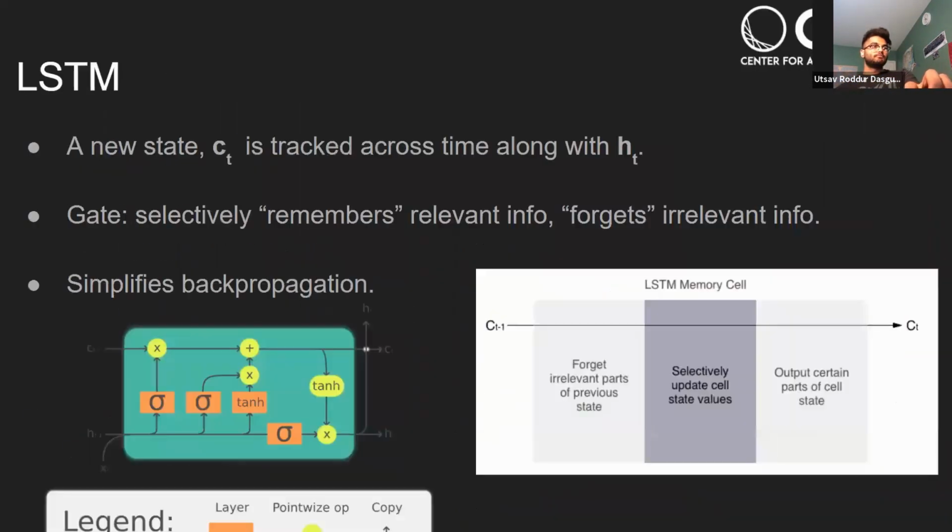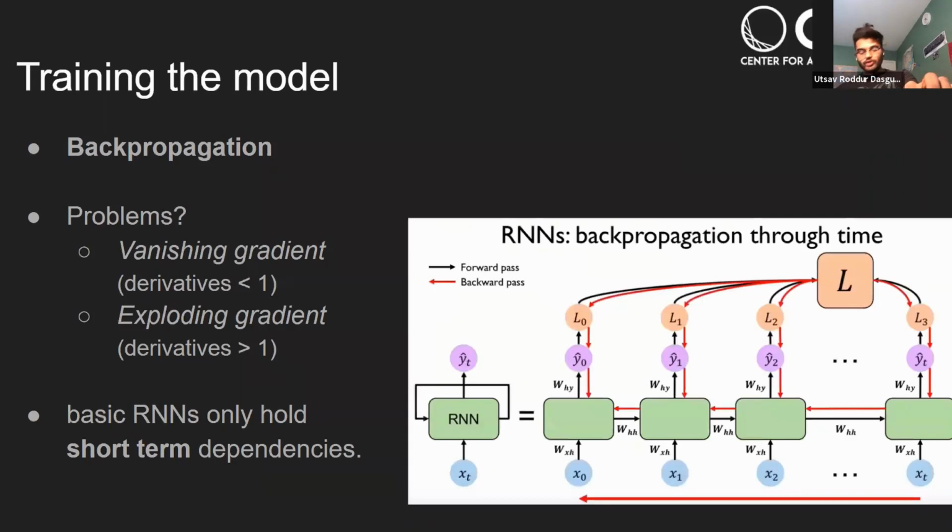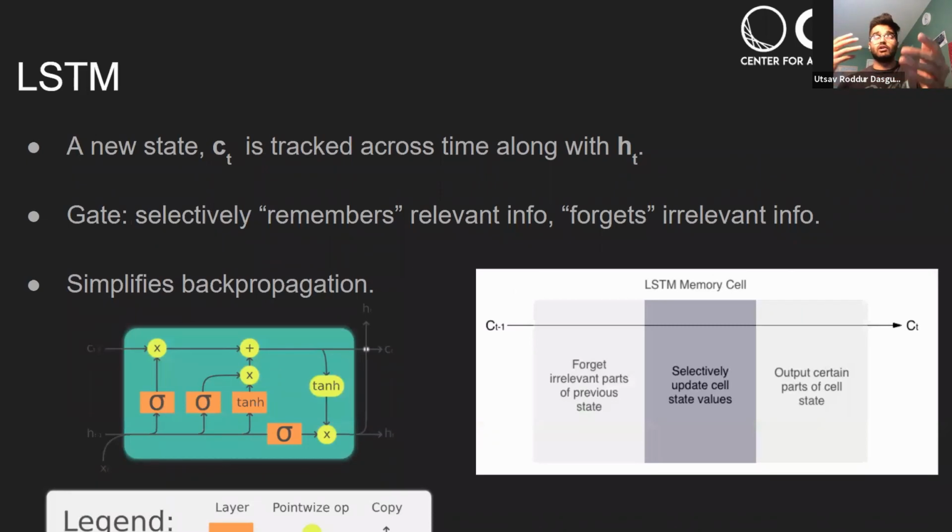All right, so to solve this problem of short-term dependencies and vanishing and exploding gradients, you should just note that vanilla RNNs just don't do that well on their own. It's really hard to learn sequentially related data efficiently from the very basic vanilla RNN structure. So LSTMs have become very, very popular.